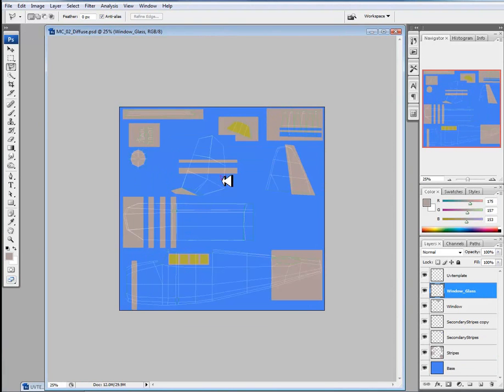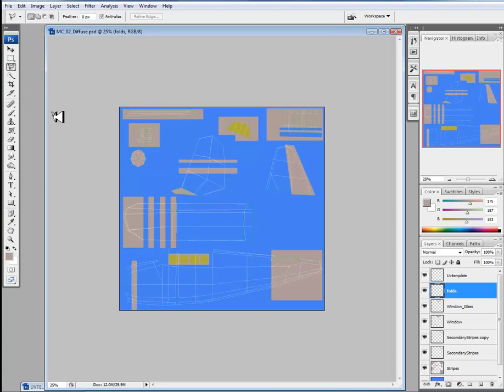So now I have this set, and I'm going to start adding some details. Actually, I'll call this folds. I call it folds because of the way that the metal itself typically will fold up. It's not just one seamless piece of fiberglass or one seamless piece of metal, it's a series of panels. So I just call this folds.